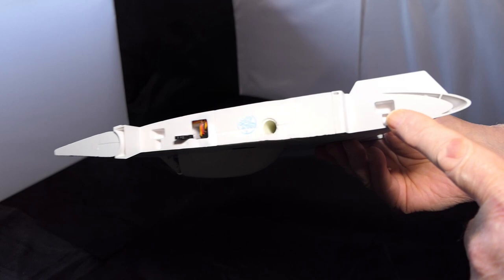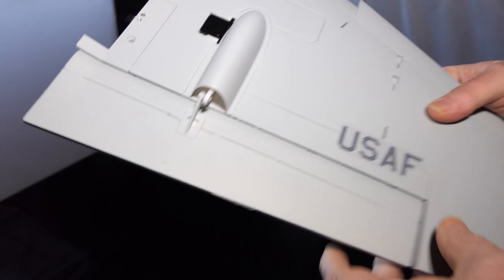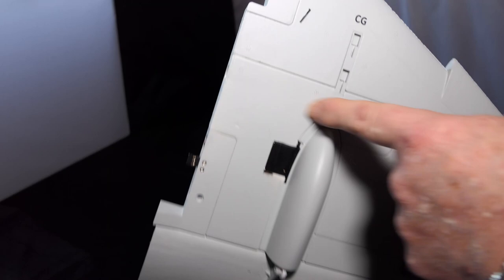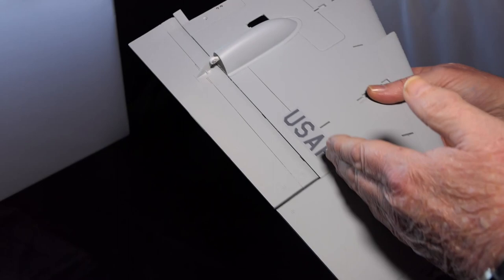On the underside of the wing, it's interesting because we can see we've got a spar coming down here and across here. Goes here, spar tube. So it's got a spar that way and that way across this wing. Obviously push and slide connectors for something. It's got a bit of glue in there.